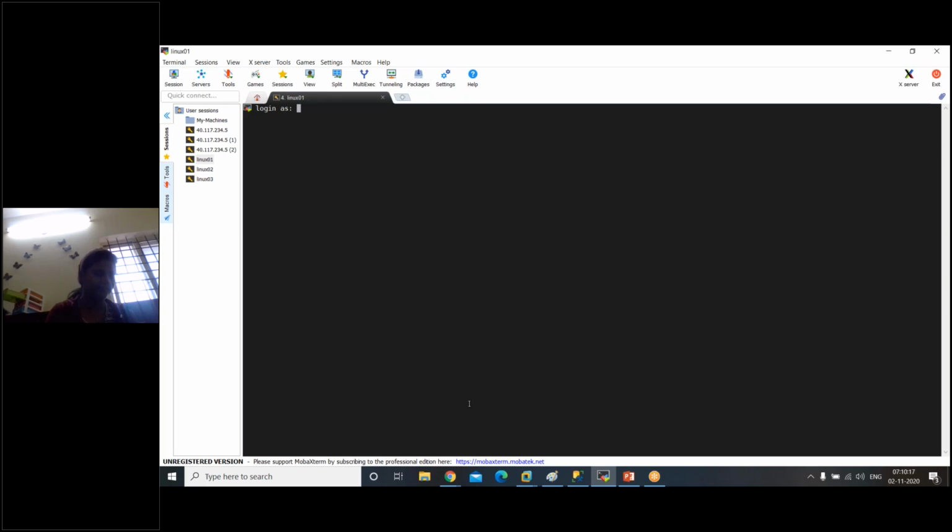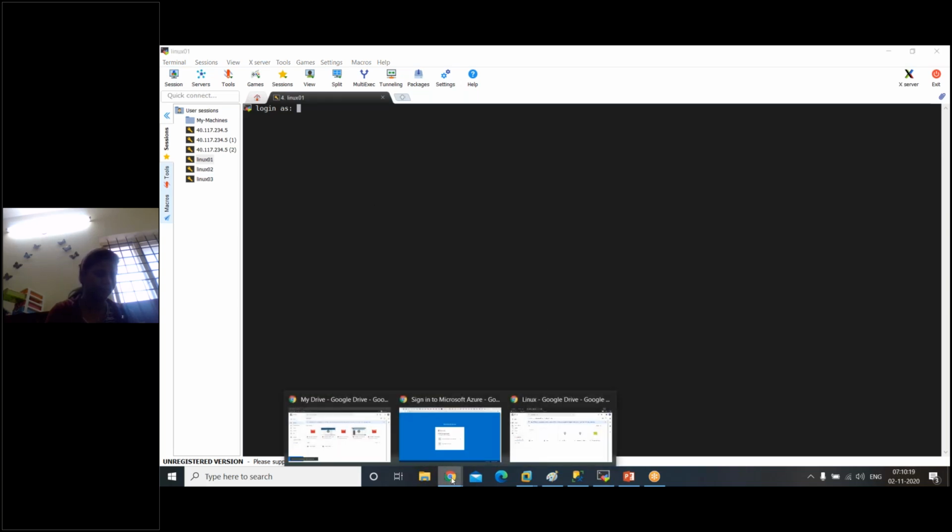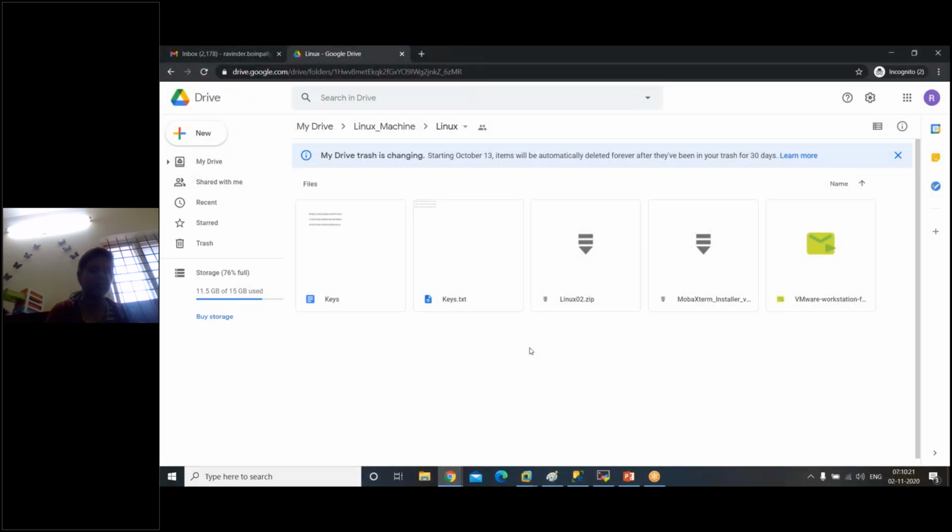I have the CentOS machine, guys. You don't need to worry about it. I'm going to send a link where you have the machine copy. I have picked up the clone of that machine. You just have to download it, and download and install the VMware tool. I have given the VMware tool also. First, install the VMware tool, then download and unzip the machine. When you're installing VMware, it will ask for keys, and I kept the VMware keys as well as MobaXterm. There is a tool I'm going to use.